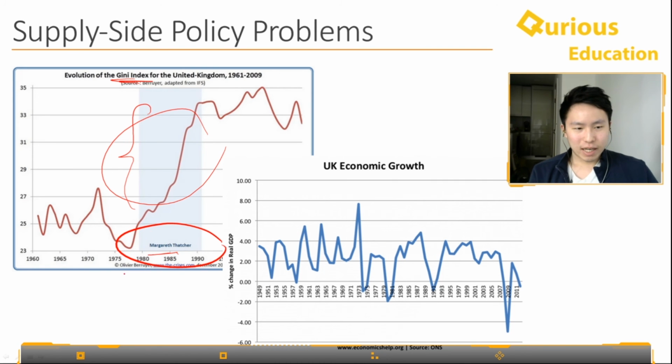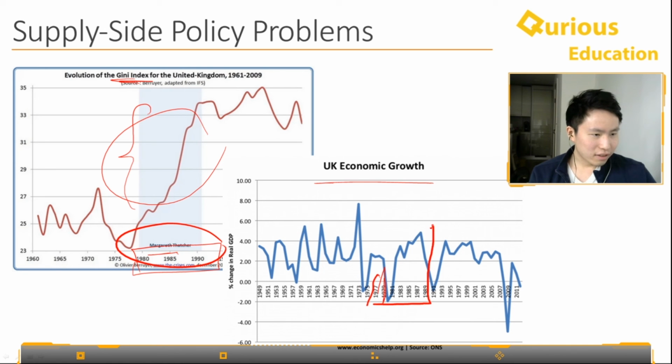But if we look at the same period, the 1980s and 1990, so I was wrong on 1960s, 1980 to 1990, and we look at the level of UK economic growth, somewhere like here to 1990, like here, we can see that there is positive economic growth at this period, but it's not like, wow, oh my god, 10% or whatever, right?